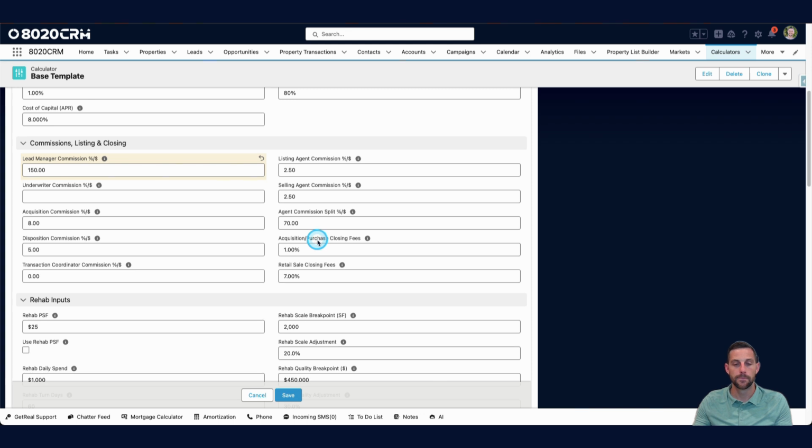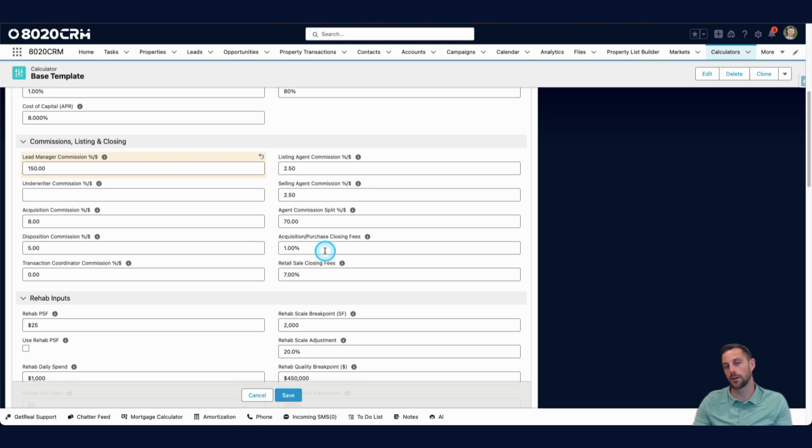What do I get? The next is my purchase closing costs or my acquisition closing costs. Typically, this is going to be 1 to 2% pretty commonly. Of course, it depends on lender fees if you're borrowing money and some other things, but typically 1 to 2% for closing fees on the acquisition side. Now, if it's a wholesale, of course, that zeroes out unless it's a double close. But at any time I have to take the property down, what are my purchasing costs for that?